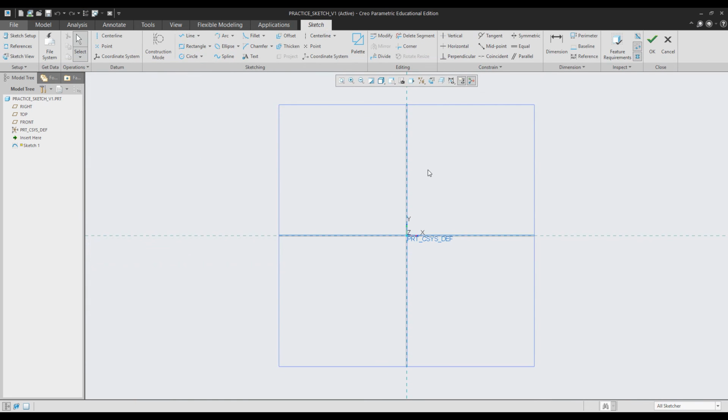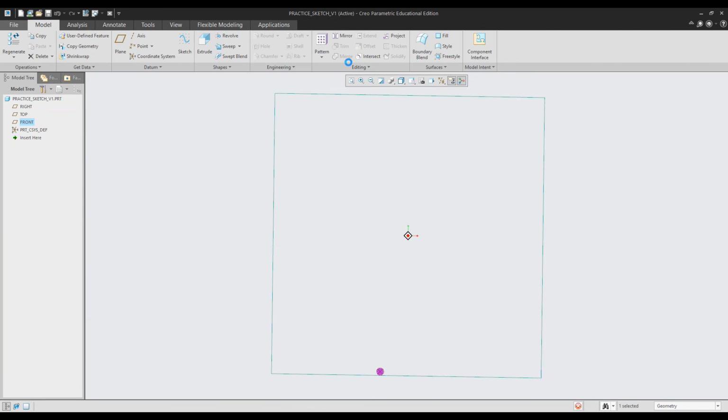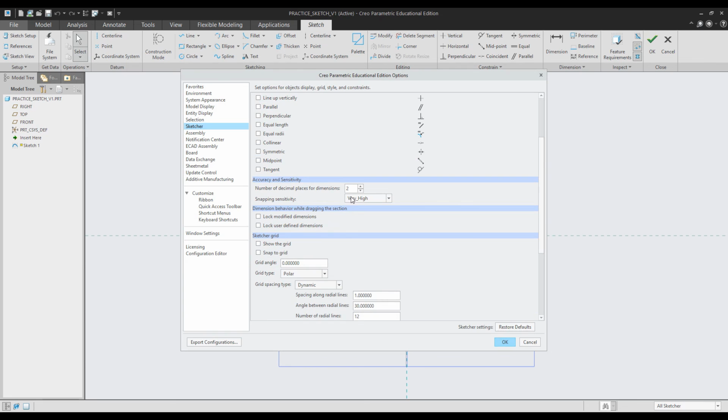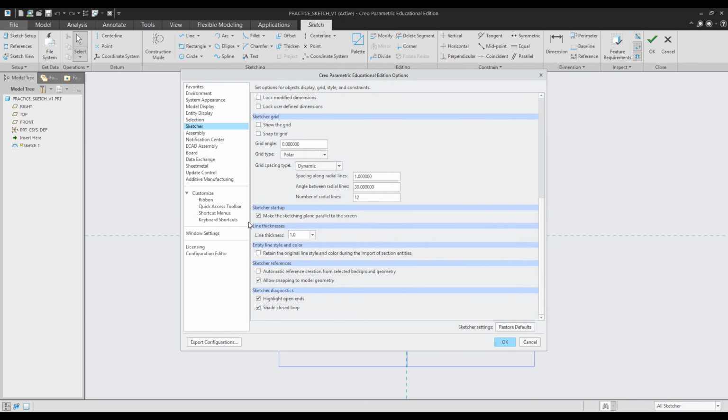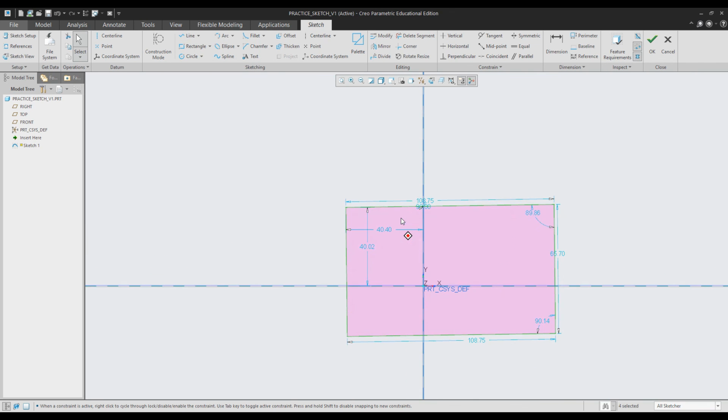And as you can see, as soon as I start a sketch, the screen lines up parallel to the plane. Like that. And that is a fancy little option in your Sketcher options over here. Check that. Click OK. Line. And now it is very hard to make a rectangle with actual sides that are an actual rectangle, I should say. So it's not terrible, fairly close to 90 degrees on each side, but it is not a rectangle.